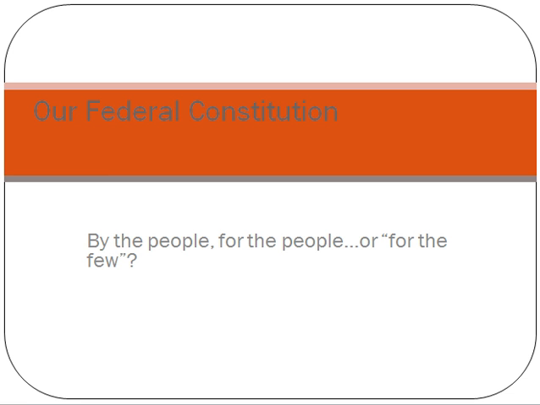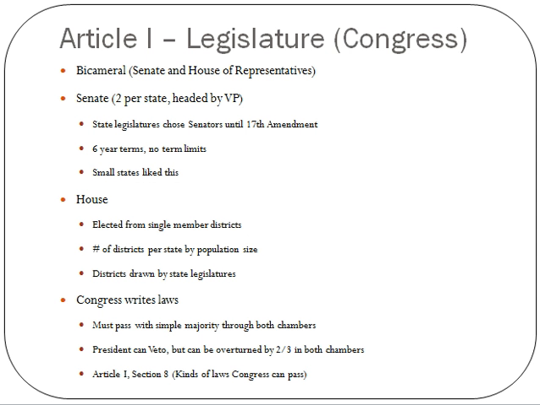By the end of this, you should have a pretty good understanding of the powers that are laid out in the Constitution and the freedoms that are guaranteed to the American people. Let's start from the beginning. Article 1. Article 1 lays out the structure and the legitimate powers of our law-making branch, the United States Congress.